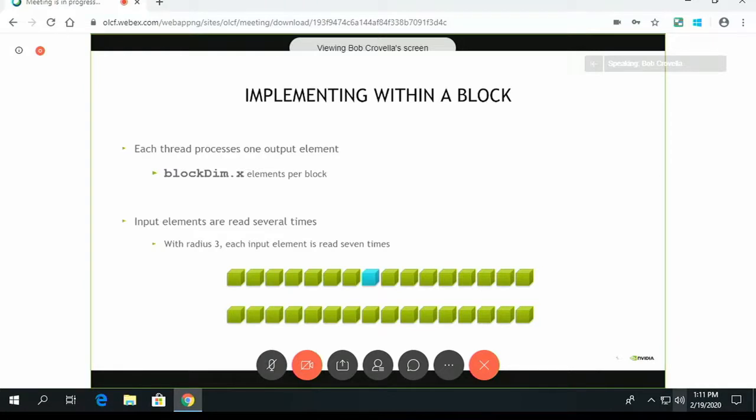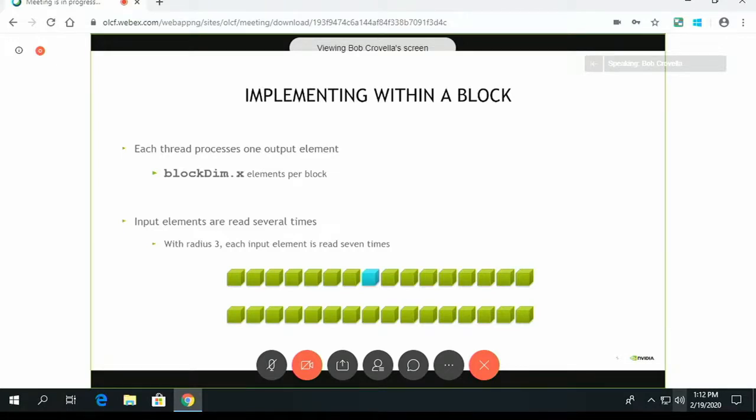Therefore, this type of problem could be considered to be in the category of problems called transformations. So we're transforming the data. The input-output sizes are approximately the same. We've subdivided our input data set into a set of elements that we're assigning to a single block. And we saw in the first episode last month that we very often have a thread strategy that assigns one output element per thread.